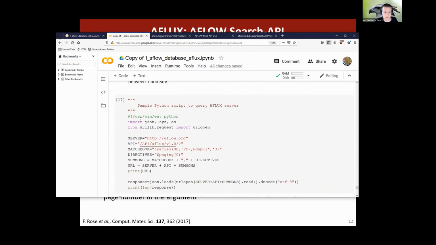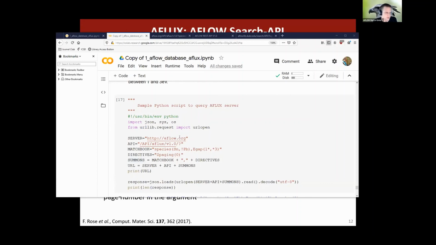And with that, thank you for your attention. If you have any questions, feel free to keep sending me messages or send it into the chat. Oh yeah, sorry, what's paging 0? Paging 0 means retrieve all entries. You want to use the paging command, especially when you're in a browser, so you don't crash your browser if you get too many results. Paging 1 returns the first 64 entries, paging 2 the entries 65 through 128.